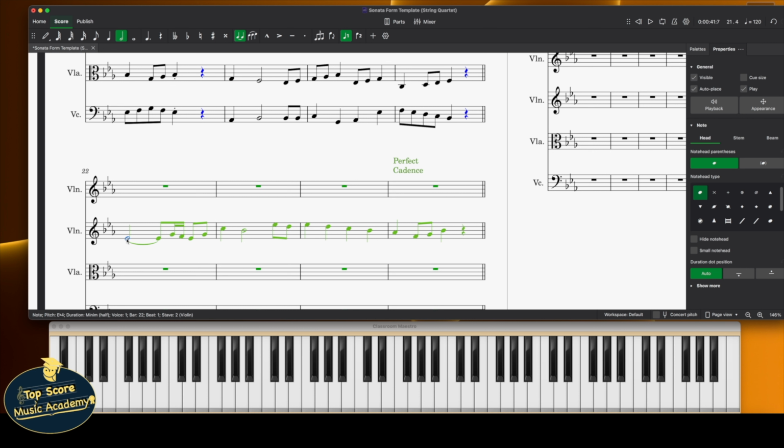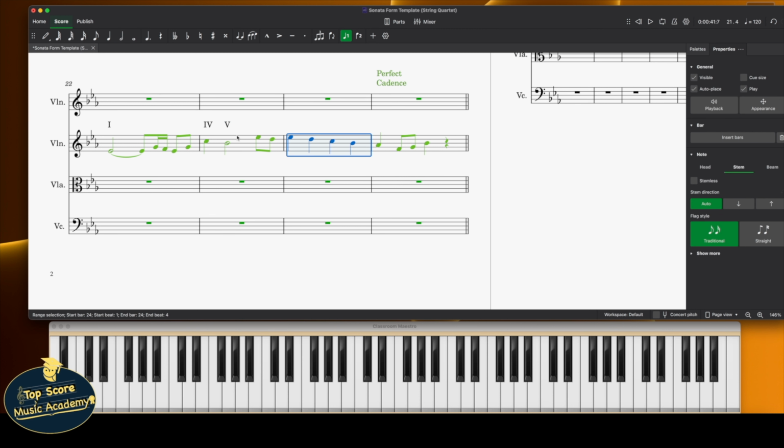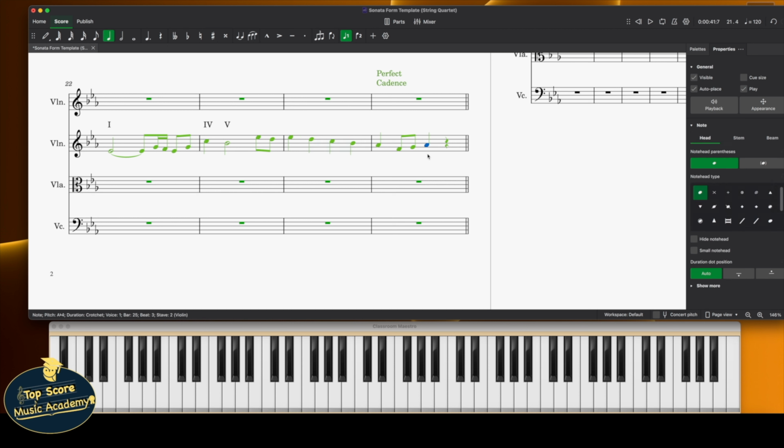Make it simple, I suppose, for this part. Yeah, so just 1, 4, 5s, and 1s again. So let me see for this part. 4, 5. Maybe chord 5 the whole way along here until we hit chord 1 at the end. So we want it to end on E flat.